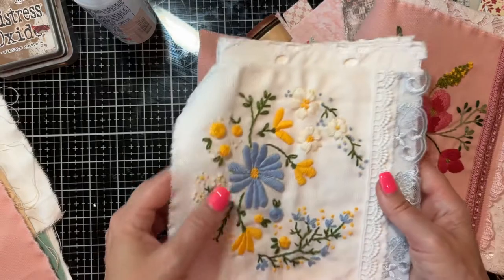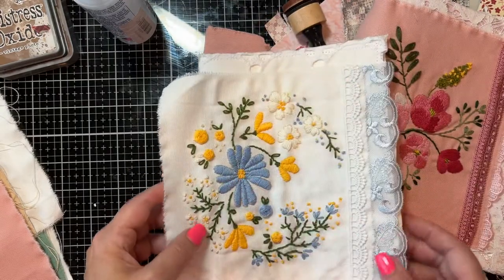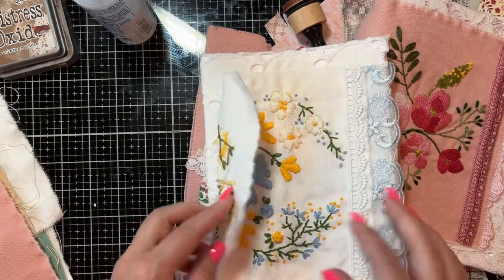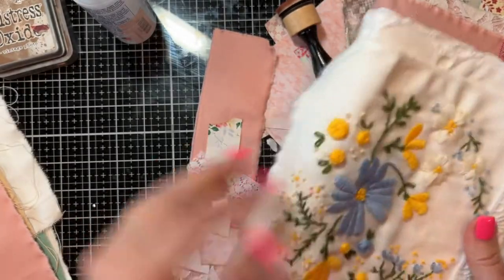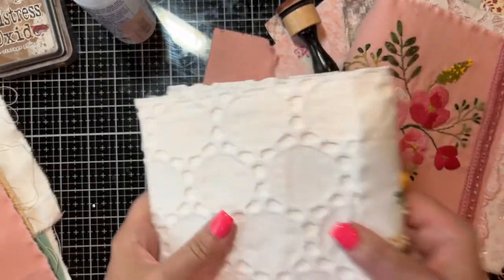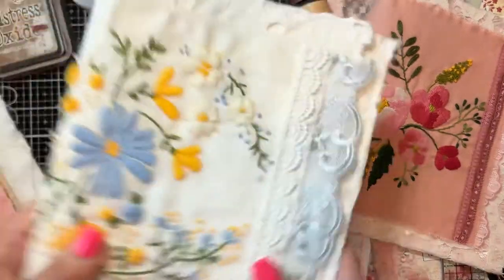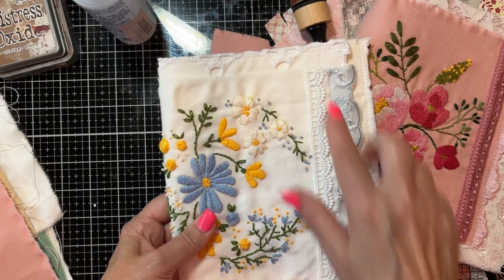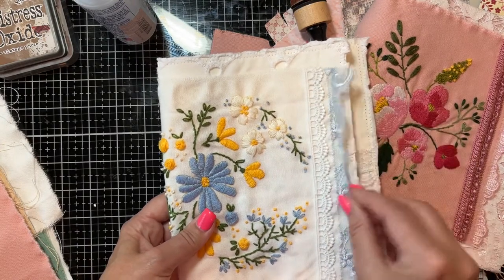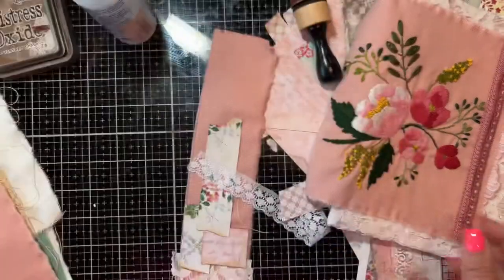I came in and I sewed everything, and then I glued the embroidered piece after I sewed the trim on, just on the front. So then I can sew in my signatures, wrap this around, and add some trim to the back end. So I did that one, and this is the one we had laid out together, but I decided on two different trims, the white and then this lacy blue.